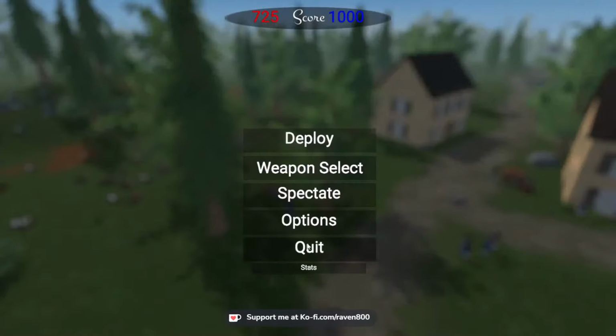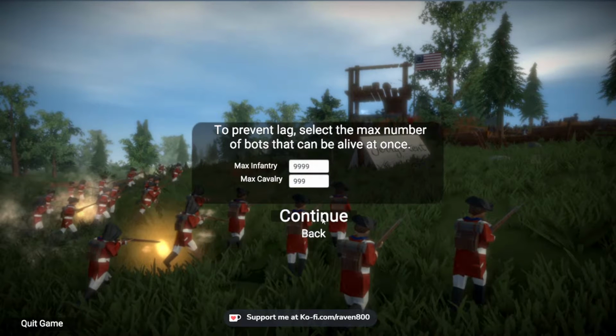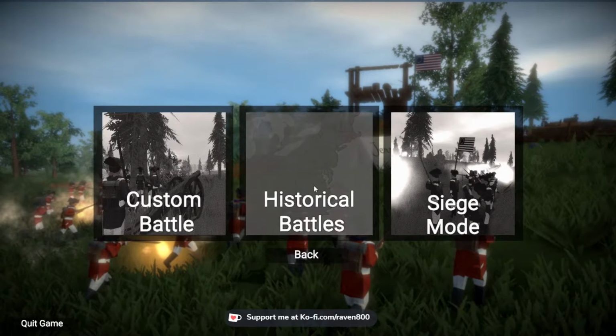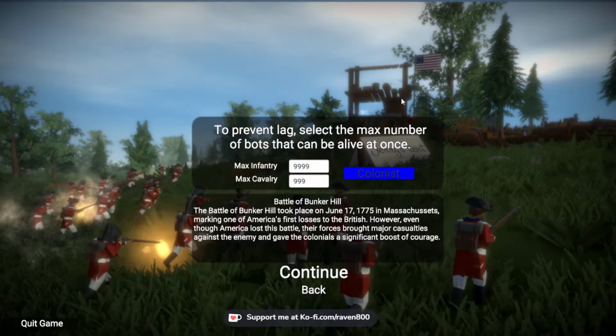Alright, so that was the Battle of Lexington. Continue. Historical battles. I believe the next one is Bunker Hill. The Battle of Bunker Hill took place on June 17th, 1775, in Massachusetts, marking one of America's first losses to the British. However, even though America lost this battle, their forces brought major casualties against the enemy and gave the colonials a significant boost in courage.